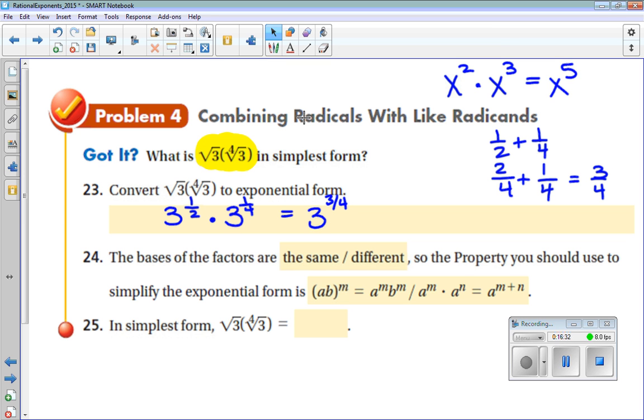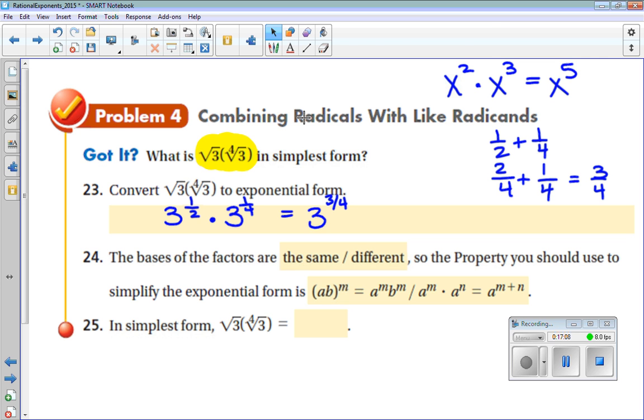Let me show you really quick how to do this if you want to check your answer, so to speak. Remember how to plug the fraction into your calculator? Where do I go? Alpha y equals, and then n/d, right? So if I say 1/2, I come out of the fraction, plus, go back to the fraction, 1/4, I'll get 3/4. So the calculator does it. I want to make sure you know how to do it.